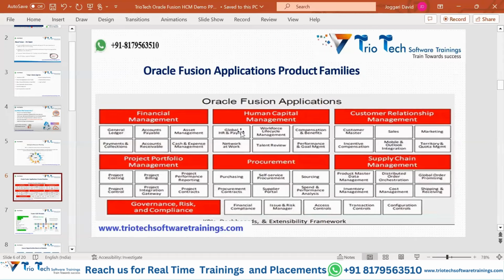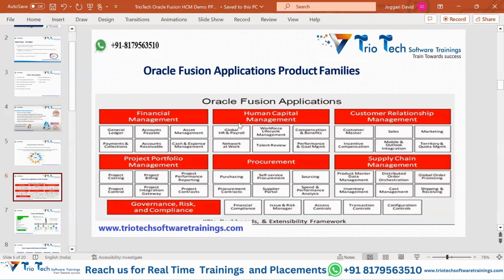They will have another module called human capital management, by implementing which they can easily manage their human capital, that means human resources. There are certain modules; we'll discuss each and every module in the coming slides. And we have other product families called customer relationship management, portfolio management, procurement, supply chain, governance, risk and compliance.